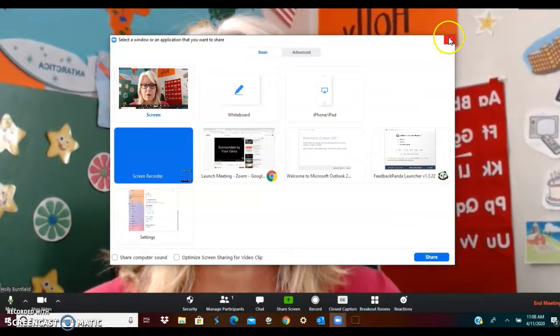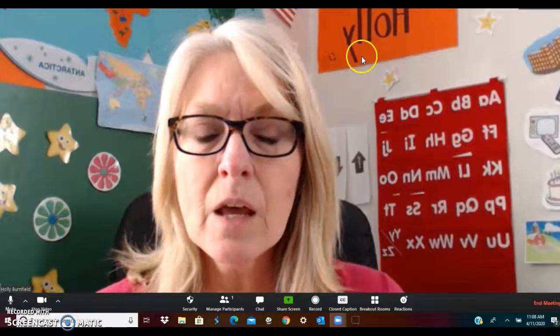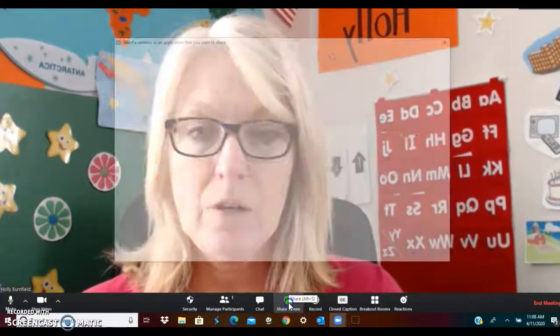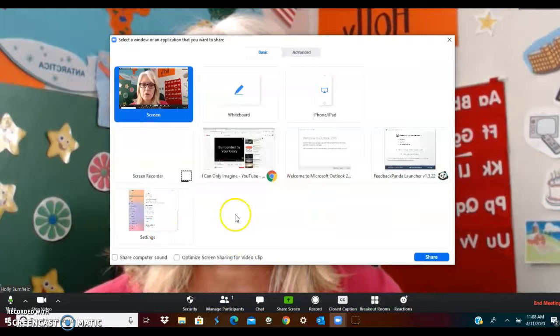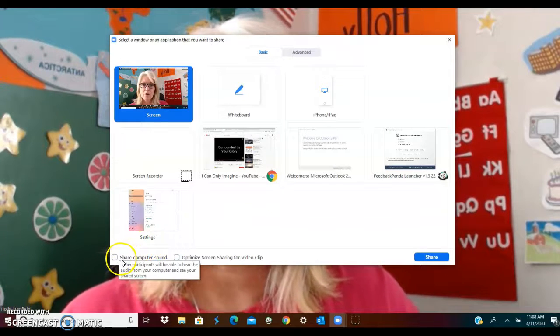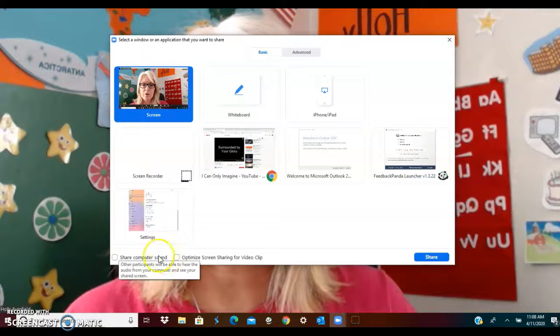Okay, so let me close this for a second. When you go down here to share screen, you can click on it and then you choose the screen that you want to share. But if you look down here in the lower left-hand corner, it says share computer sound.